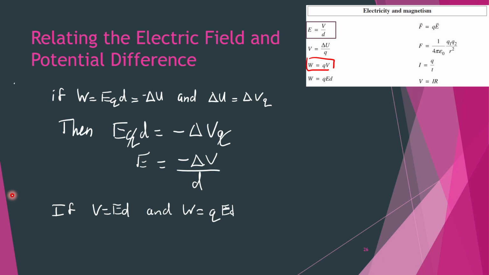So here I'm looking at the concept that V is equal to Ed, just a rearrangement of this equation, and that W is equal to QED. Here we can see that there is an Ed in both equations, and that V is just equal to Ed. So I'm going to take V and insert it where this Ed part is in the other equation. And in doing so, I've been able to write an equation which relates the work done by a charged particle when placed in a particular electric field with a set potential difference.